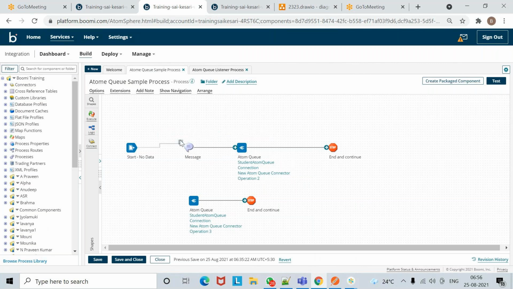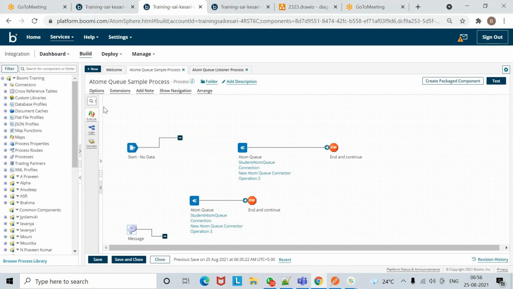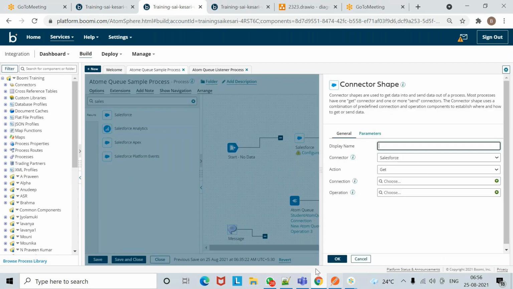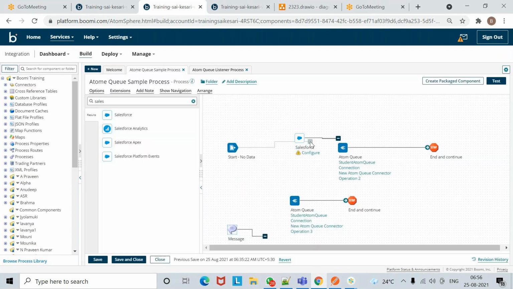But in real time, message ఇక్కడ మెసేజ్ కాకుండా, for example when let's suppose we have taken as Salesforce అనుకుందాం, సేల్స్ ఫోర్స్ కనెక్టర్ పెట్టాం అనుకుందాం. ఓకే, సో సేల్స్ ఫోర్స్ కనెక్టర్లో ఏవైతే డేటా ఉంటుందో ఆ డేటా మొత్తం పిక్ చేసుకొని ఆటమ్ క్యూలోకి వెళ్ళిపోతుంది. ఓకే, సో for example every day at 5 o'clock రన్ అవ్వాలని పెడతాం. సో 5 o'clock రన్ అయినప్పుడు ఆటమ్ క్యూ ఈ సేల్స్ ఫోర్స్లో ఏవైతే డేటా ఉంటుందో పిక్ చేసుకొని it will store in the atom queues. ఓకే, అండ్ whenever we need these documents అనుకుంటే then we will get the documents from the atom queue.